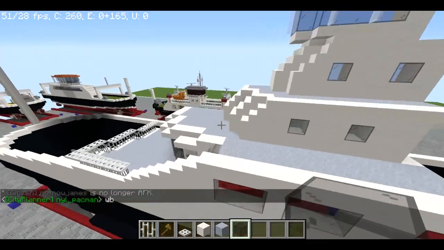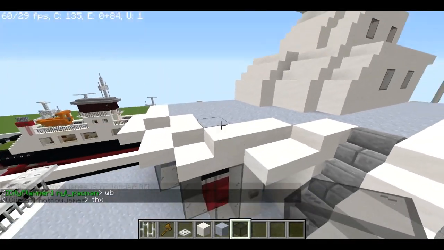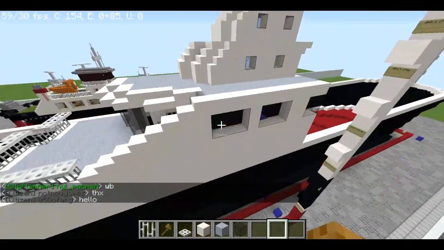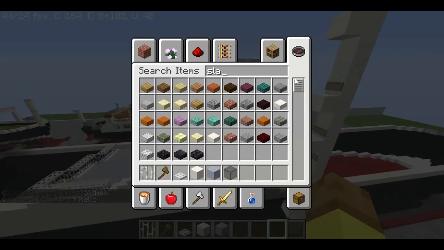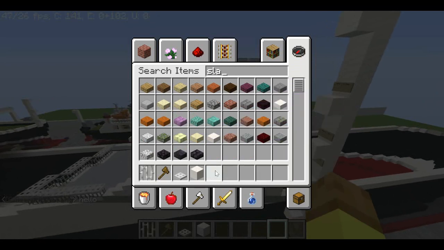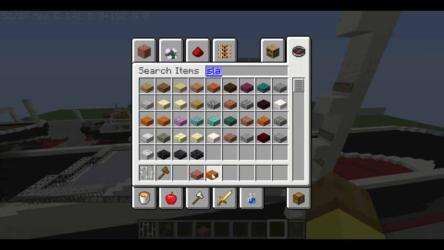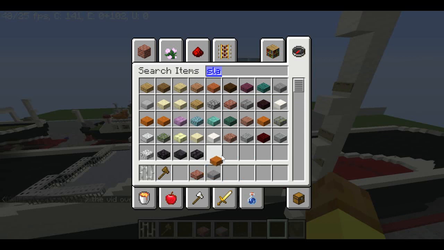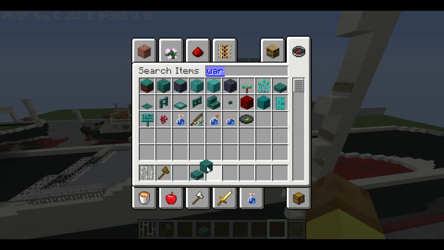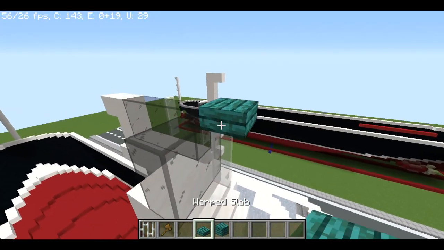So yeah, what can I do? I'm trying to think. So I think it's fine like this. I will actually take a slab. On normal ferries you can see the roof is red, orange, sometimes gray, or sometimes blue. I will actually try with the blue because I haven't done it in a while. I will use warped. I've never used this block, so it will be pretty fun for me. I will use warped planks and warped slabs.